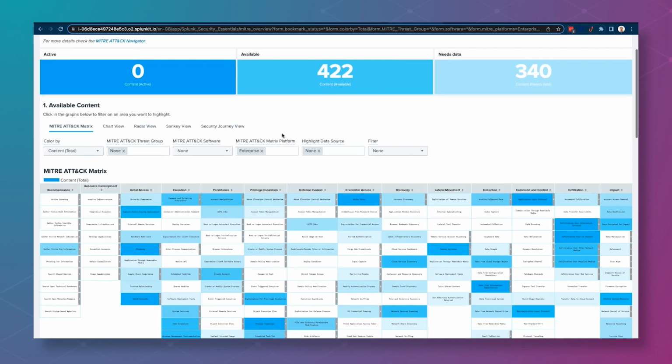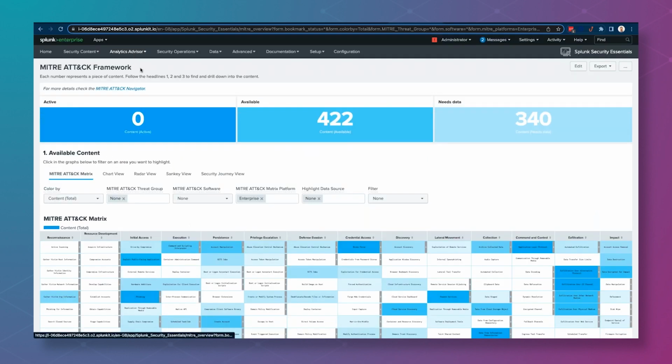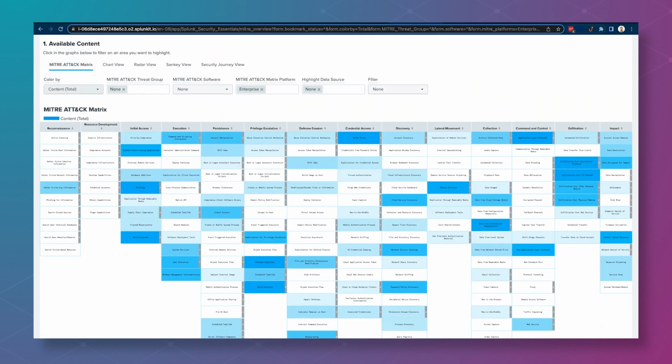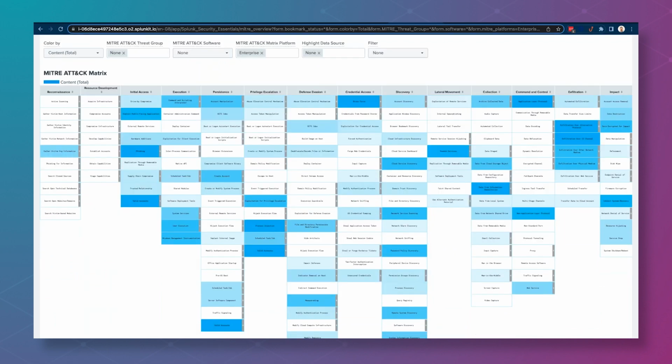Well, the MITRE Attack Analytics Advisor can really show you some very good value. So this is showing me on a content that's available in total, and it's color coding against the MITRE Attack matrix, right? So this is the MITRE Attack matrix presented as a dashboard that you can print, or you can show to upper management and say, look, okay, if I want to color from total, or I can color from what's actually active or what's available, so actively installed. So that's based on the bookmarks, and it's saying it's successfully implemented, versus available, it's got data, you're interested in it, and so forth, or just on bookmarks.